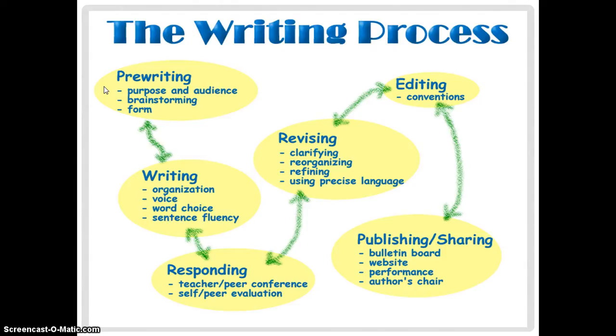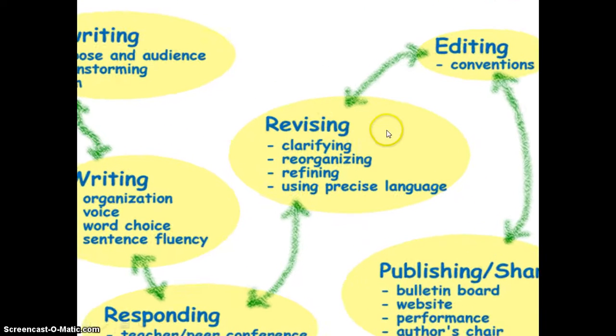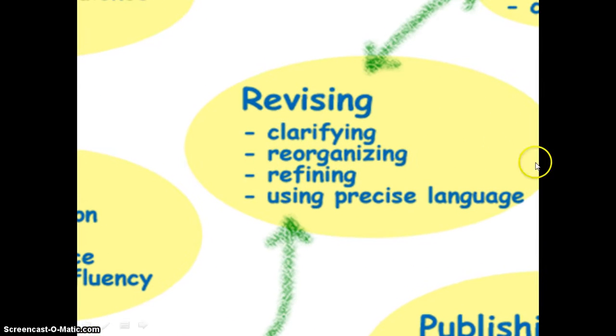And then we write. We draft. We put pencil to paper or we type. That's our writing part. Then we go and we respond, whether it's a self-evaluation, we read it, have a peer or a teacher read it. But what I want to focus on today is this revising section, where we're going to go and we're going to clarify, reorganize, refine, and make sure we're using precise language when we revise.